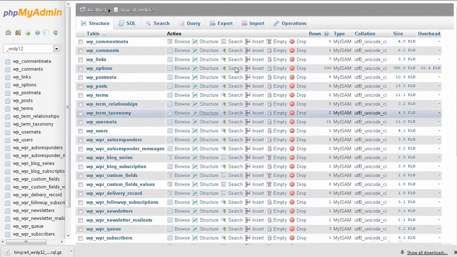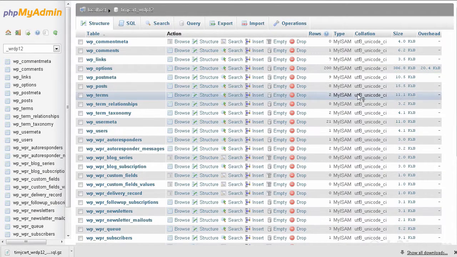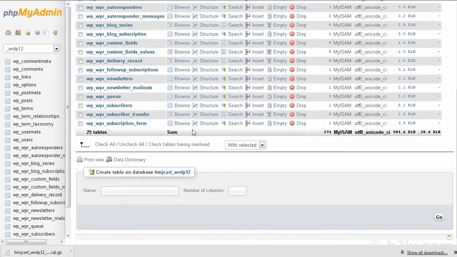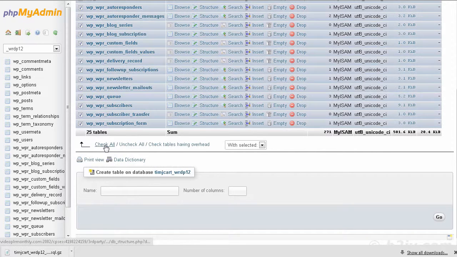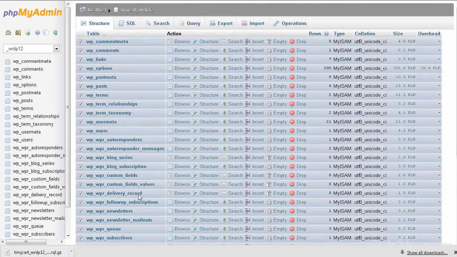So what I'm going to do is, just to simulate if I had a blog crash or if my blog was hacked, I'm going to delete everything out of here, because this is all garbage data now if I've been hacked. Okay, so I check everything.